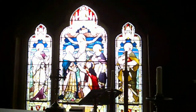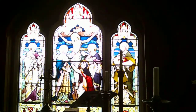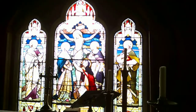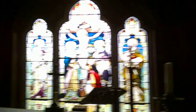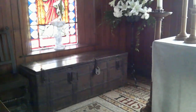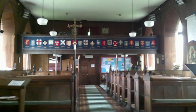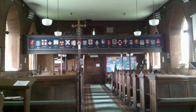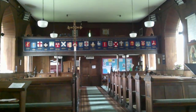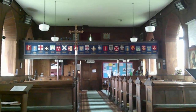We have Christ the Good Shepherd on one side, and Christ in Glory - Christ the King - on the other. That east window shows the crucifixion flanked by saints - St. Peter is obviously identified by the cross keys. The parish chest has the usual multiple locks, of course to make sure that no one person had access, because if one person had access they could steal from it. Looking west, we have this nice deep west gallery, and on the front a tapestry: 'For all the saints who from their labours rest, who leave their faith before the world confess - by name, O Jesus, be forever blessed. Hallelujah.' A reference to the dedication of the church to All Saints.